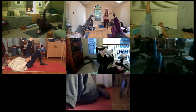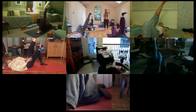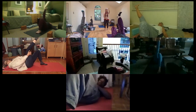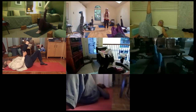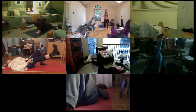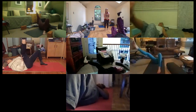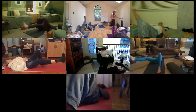Begin to do circles with your right leg. Nice big hip circles. Okay, so let me say this. You're going to bring your leg, those are baby circles, people. So you're going to bring your leg, keep it extended, draw, bridge it down, and then draw it out to the side and then circle it all the way up. You can bend the knee more and circle from the hip joint. Rotate from the ball joint of the hip.